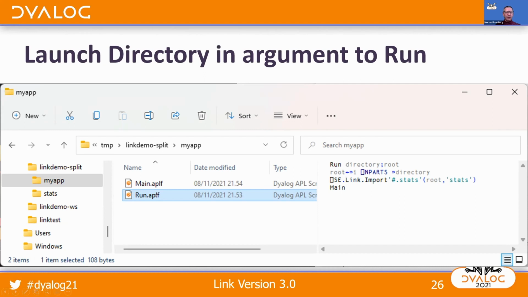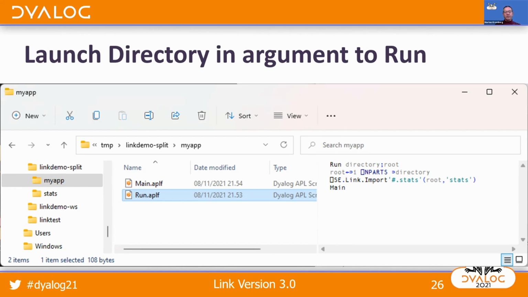That means that the application is then responsible for going out to import any libraries that it needs. So we can see the run function here doesn't just call main. It fortunately receives the directory that it resides in as the argument. So the startup code provides the application with information about where the source code is.